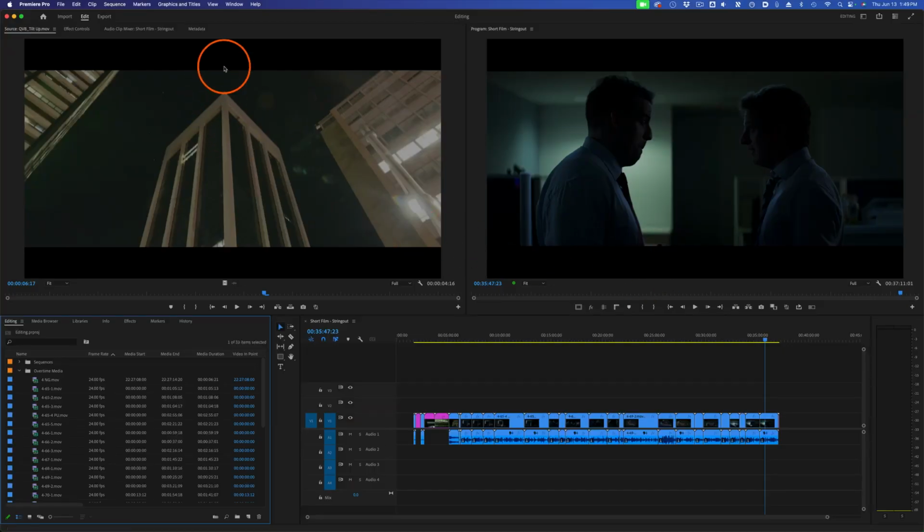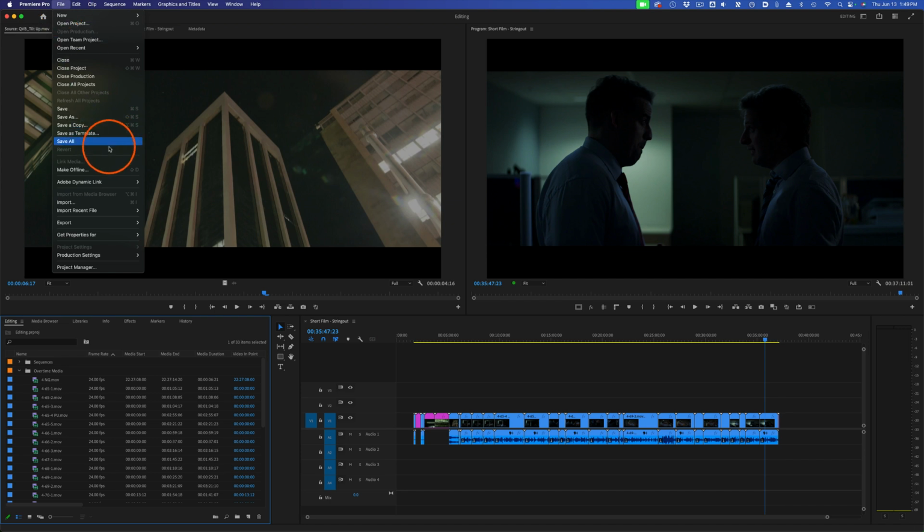In Avid, you set up an overall project with a specific frame rate and frame size, and all the sequences you create will be locked into that unless you decide to change it. But in Premiere Pro, it's more open. We don't have to lock ourselves into anything, and a Premiere Pro project can contain multiple sequences at different sizes and different frame rates. Let me show you where to change the settings in Premiere.